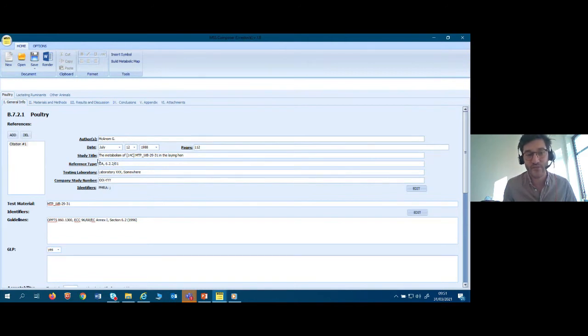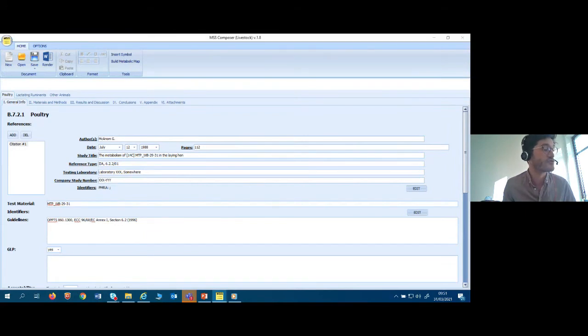Some fields are already pre-filled, and in this live session we will also enter some information which will be more specific to livestock MSS Composer. We can see that there's also a citation already created for the poultry sheet.